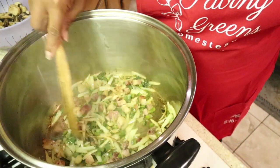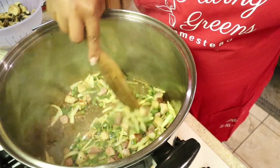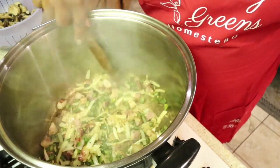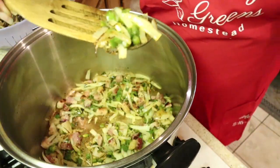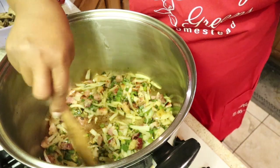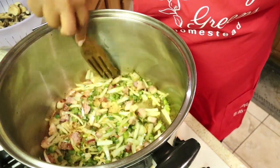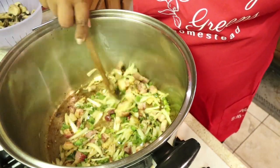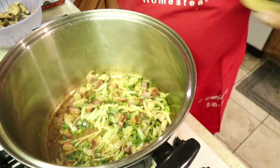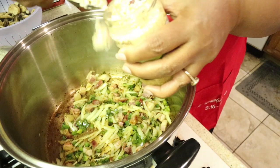Okay, you guys, so now you can kind of see that the onions are caramelizing and getting see-through. And the jalapeno is also roasting down and getting black edges. And the bacon is looking good too. So what I'm going to do now is I'm going to add in my garlic.